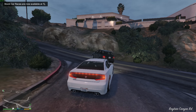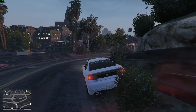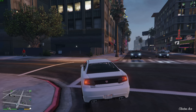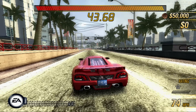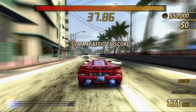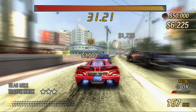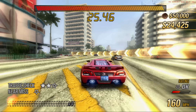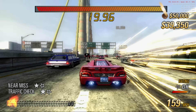Moving on to gaming: I loaded up Grand Theft Auto V at 720p on the lowest settings and got a very consistent 30 frames per second, sometimes going up as high as 45. So for some older games, this is going to be a fun gaming experience that might surprise you. I also ran some emulators — on a PS2 emulator running Burnout Revenge, I was getting mostly the full 60 frames per second, with just a couple of moments where it would slow down slightly. Generally it ran PS2 games at full speed most of the time. Altogether, a pretty decent little device if you keep your gaming expectations in check.